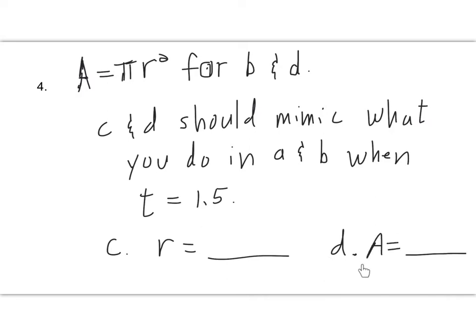sorry, I just needed to correct my notation there. So when you get to letter D, you're going to have a formula for the area that should also be in terms of t when you're done. And you'll notice that it does involve composition to get to that formula there. All right, let me say a little bit about number 5.